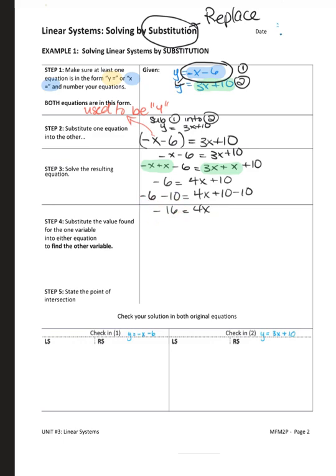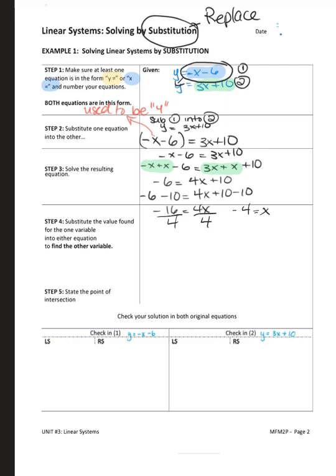You can use a calculator to get that. And what's happening between this 4 and this x? Well, that's multiplication. What's the opposite of multiplication? We're going to divide. So I'm going to divide by that 4, and I have to do it to both sides. 4 divided by 4 leaves me with x, and negative 16 divided by 4 is negative 4.